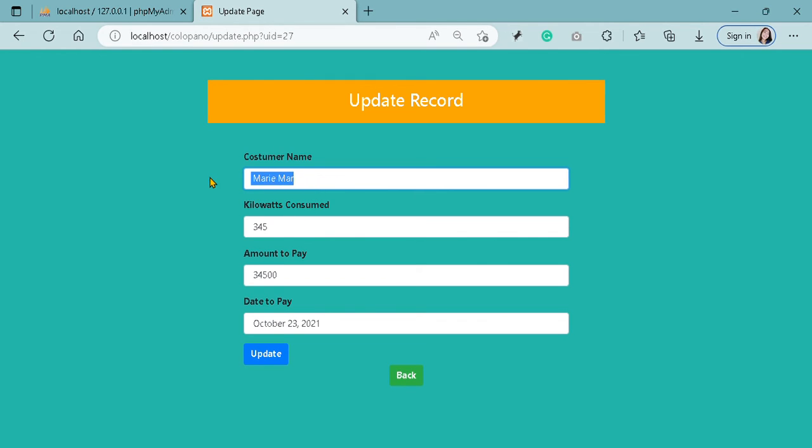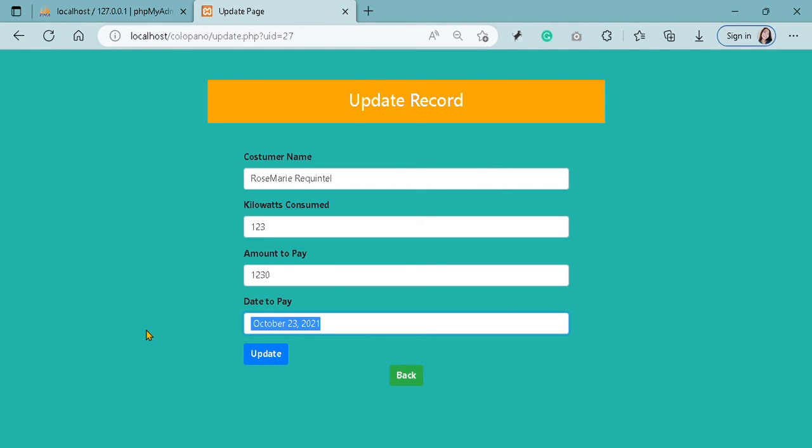And if we want to change the whole name, let's change it to Rose Marie Riquental, and then let's change also here 122, and then 1230. Let's change the whole thing also in the date.